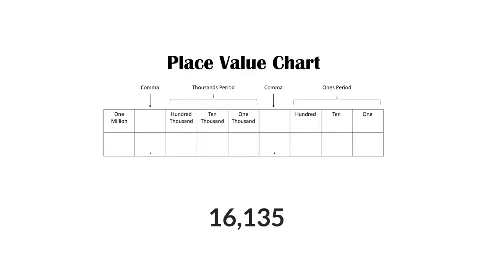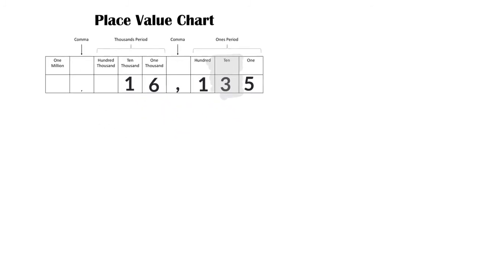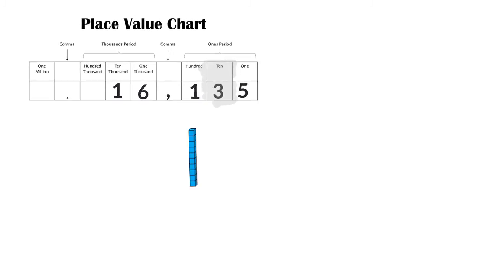All right, let's write our second number in the place value chart and make sure we're paying attention to our digit 3. So 5 goes in the ones, 3 is in the tens, 1 is in the 100s, make sure you don't forget your comma, 6 is in the 1,000s, and then there's a 1 in the 10,000s. If you notice, 3 is in the tens place. I want you to notice that the 3 is in the tens place in this number. Now let's use our base 10 blocks again and see if we can figure out the value.